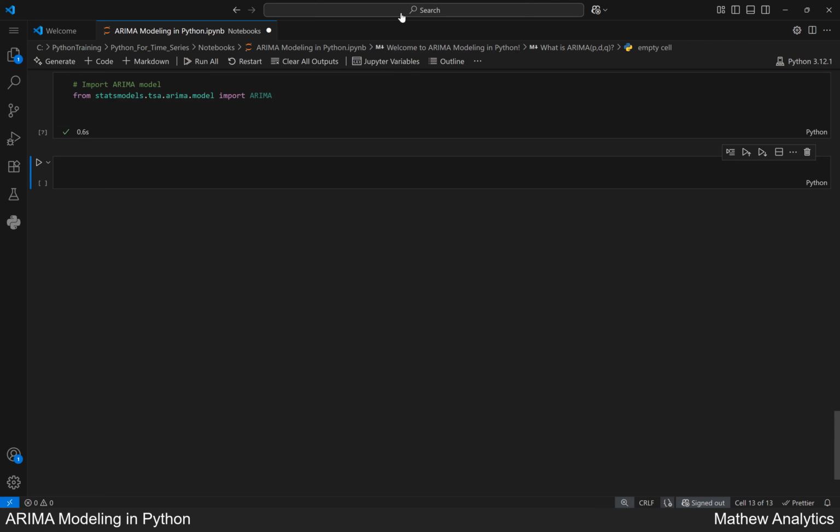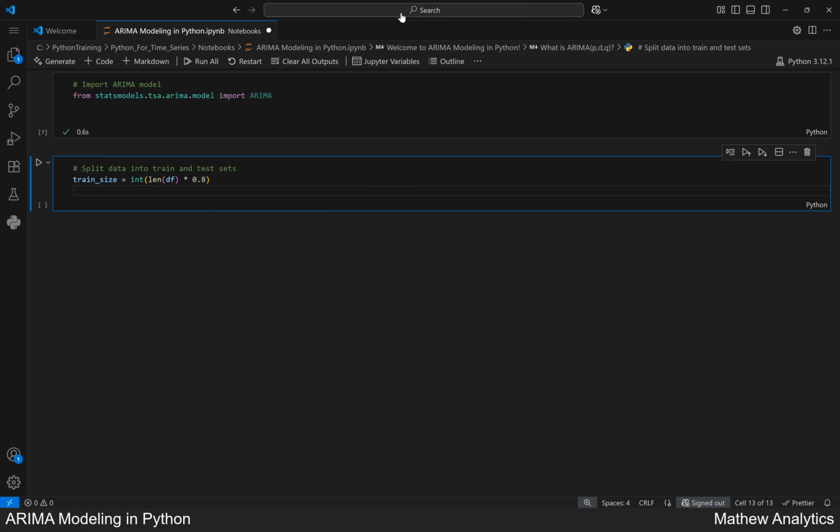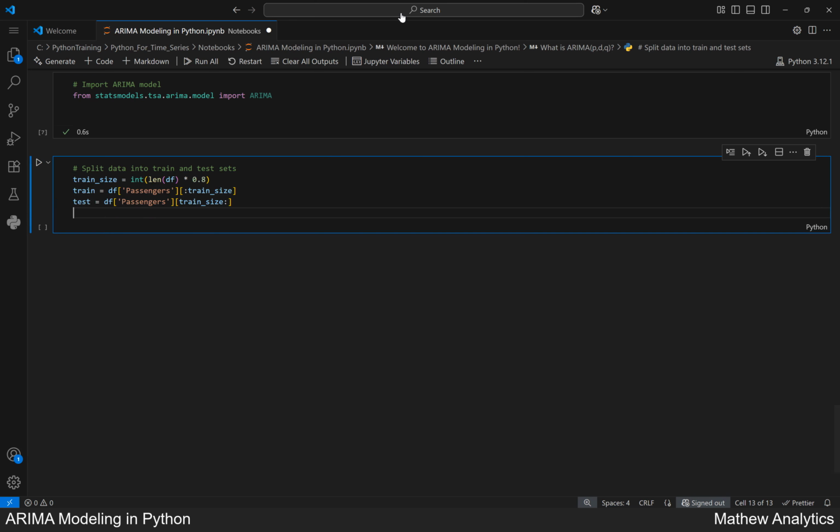Let us split our data into two parts. We will train our model, then test how it does on future data. This line tells us we are dividing up the data. We choose 80% for training. We save the first part for training our ARIMA. We save the last part for testing predictions. We print how many training rows there are. We print how many test rows there are.